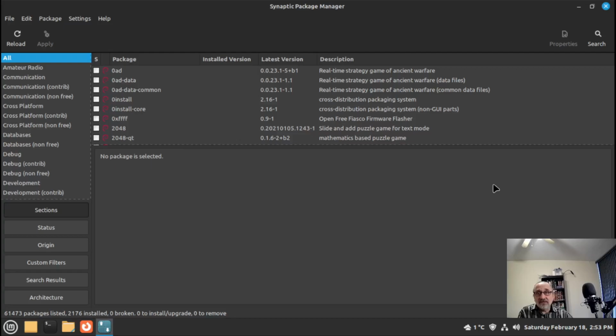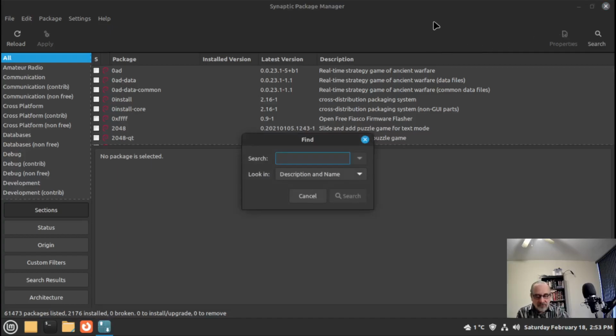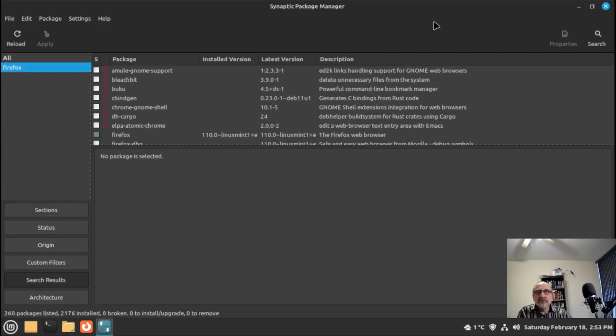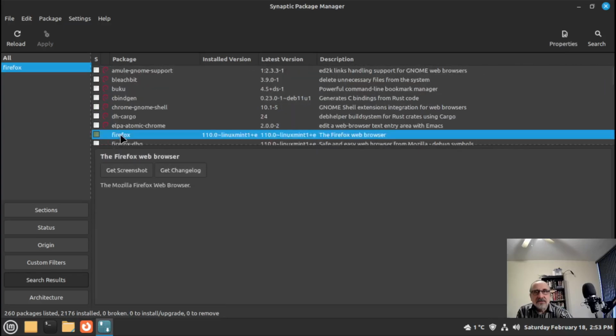You can use this to install packages and also remove and delete applications. So for instance, you could go into the search bar and search for Firefox. And let's just bring this down. So here's Firefox. Because the box is green, that means it's installed. These packages with white boxes mean they're not installed, and you can click on them. This one we could click on and uninstall it.